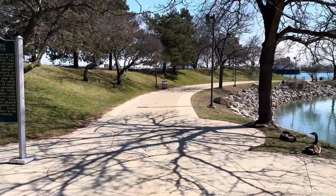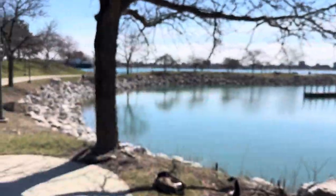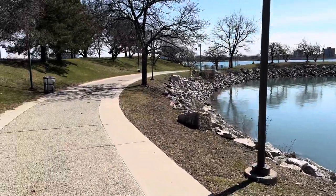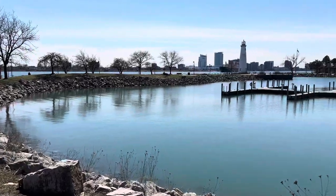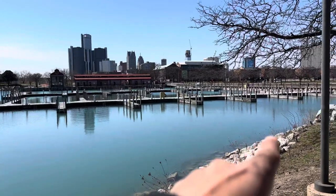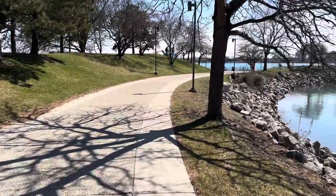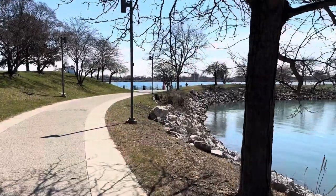We'll see this bigger ship over here. This is the Detroit River, if you're not familiar with Detroit. It's about 50 degrees. In the summertime there would be boats all right here. Hopefully I get to go out on a boat a couple times this year — it'd be really nice. There's somebody out on the boat right there.